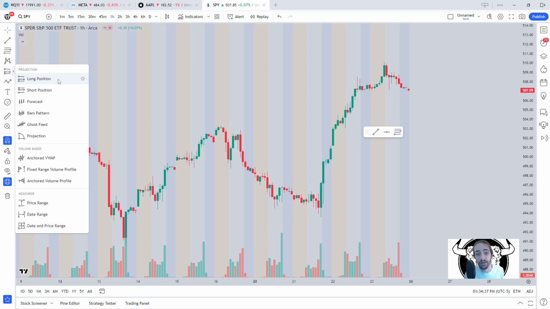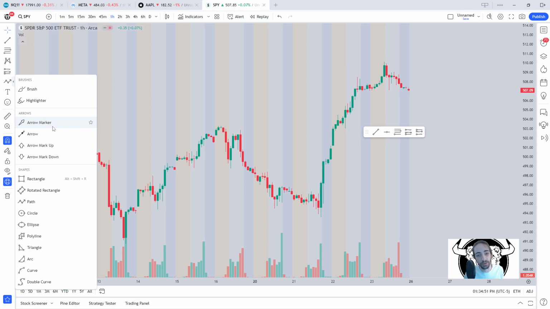I'm going to also definitely make sure to use the long position and short position tool because these are things that I use very often because it helps me to know how many contracts I'm looking to trade per my risk on that trade and on that entry. I'm also going to look to use something like the rectangle. As many of you know, I like to trade supply and demand or trade some type of fair value gap, so this is a tool that I use often. And I also like to use the path tool as well, so I could sort of map out where I believe the market might be going.